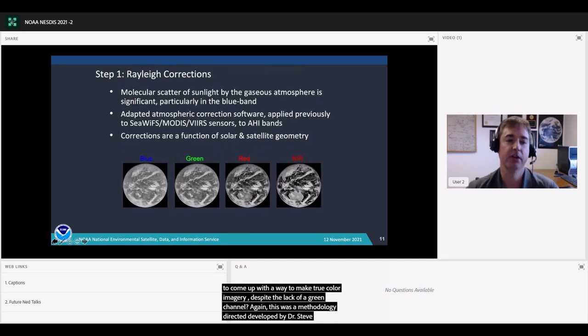So step one is something called Rayleigh correction. If you take a look at the first four channels on ABI, those are what images of them look like at the bottom with no corrections. The blue, green, and red by themselves look a little bit milky colored, especially on the blue end. That's due to something called Rayleigh scattering. In order to make the true color imagery really stand out, where you get really great contrast between the clear sky and the clouds, we really need to correct for that. And the way you do that is something called Rayleigh correction. Now if you can toggle to the next part, you can watch how it goes from the milky color, especially in the blue and the green, over to much more contrast between the clouds. And this is an important step to end up with really crisp true color imagery. Next slide.